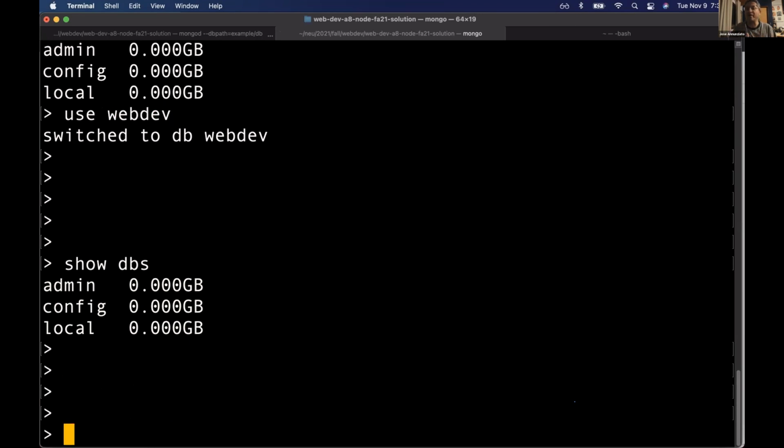Once we are in that database, we can ask for what we call collections. Collections are the equivalent of tables in relational databases. In relational databases, the data is organized in terms of a whole bunch of tables, and then each table has all sorts of records, presumably in the form of rows inside of the tables. The equivalent of that in non-relational databases, or at least in Mongo, is instead of tables, we use the term collection. Collection as in an array or a bag or a set of records. So a collection of records.